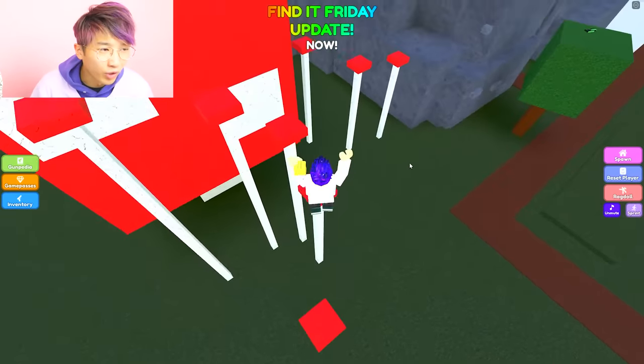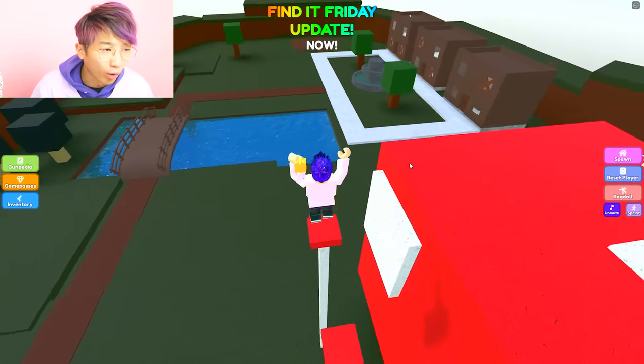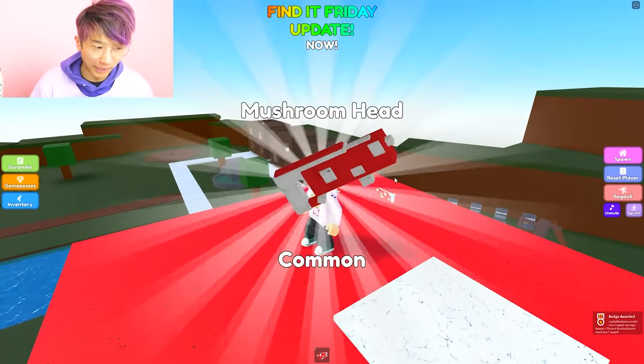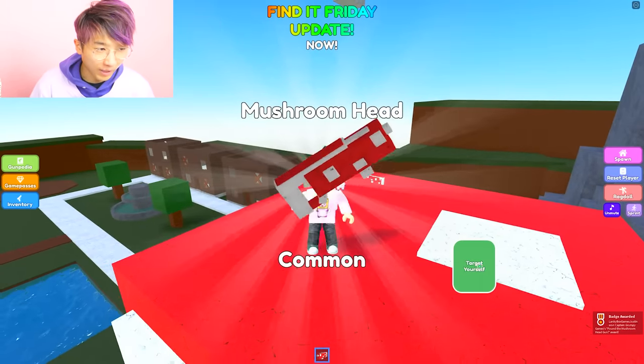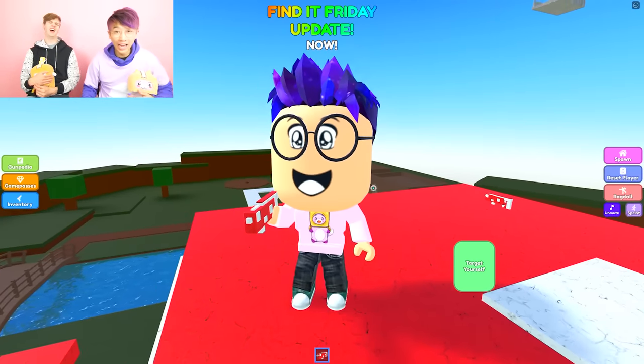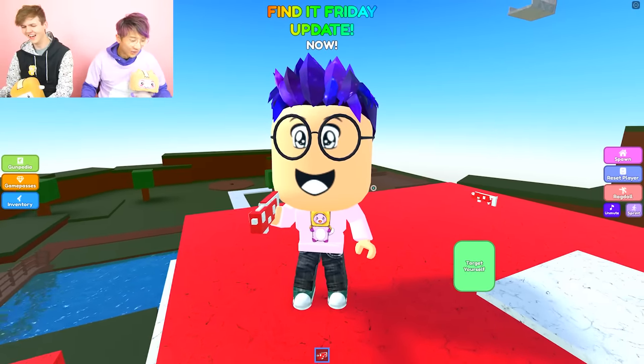Okay, this is pretty lit. I'm trying to beat this obby. Okay, is this just a normal find? Oh, there's a blaster. What is it gonna do? What does it do, bro? Mushroom haze. Whoa. Wait, so you can blast yourself. Let's see what happens. I got a mushroom head. Wait, this is so funny.